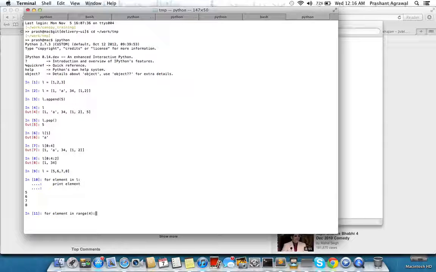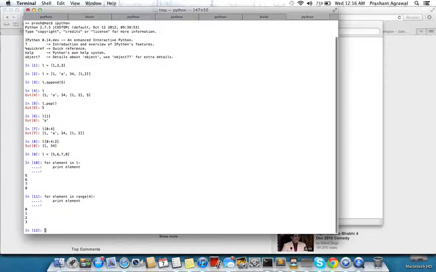So here range 4 will give me a list 0, 1, 2, 3, and if I print it, I will get 0, 1, 2, 3, right? So this is used to traverse through the index of a list.